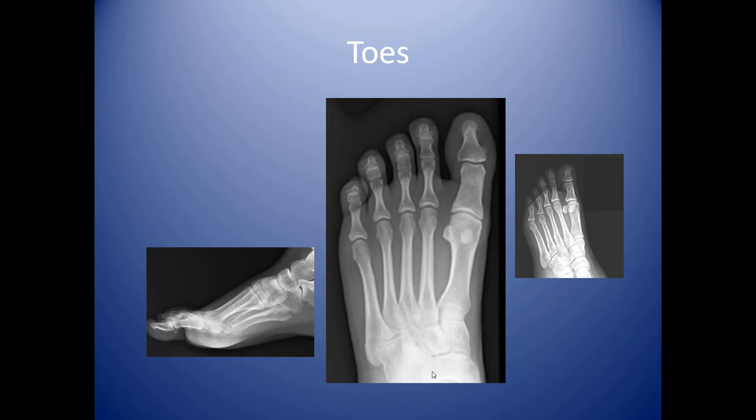The reason you don't just do a full foot examination and submit that to the doctor is because if the doctor has ordered toe x-rays and submits it to the radiologist, the radiologist is expecting toes — not an entire foot. If you include an entire foot, you're asking the radiologist to dictate beyond what they're charging for, and you're in jeopardy of submitting an examination that's not appropriate as ordered by the doctor and reimbursed by the insurance company. So be as detailed as you can. This concludes our foot examination.